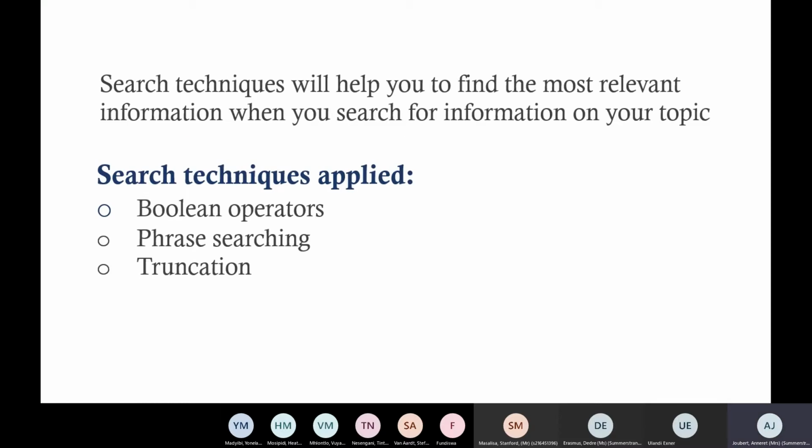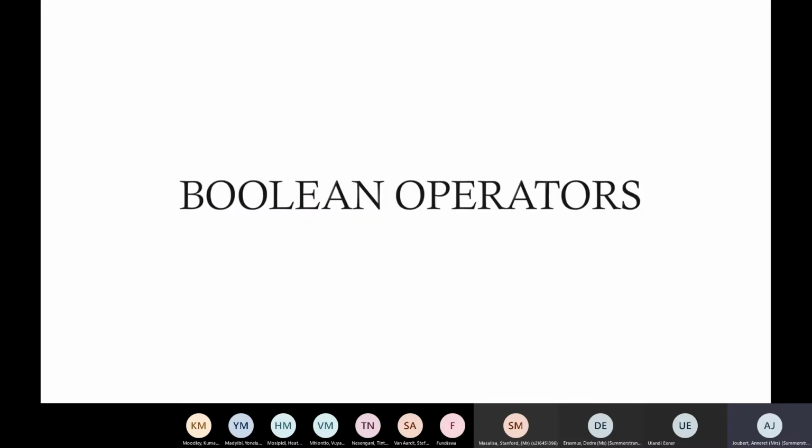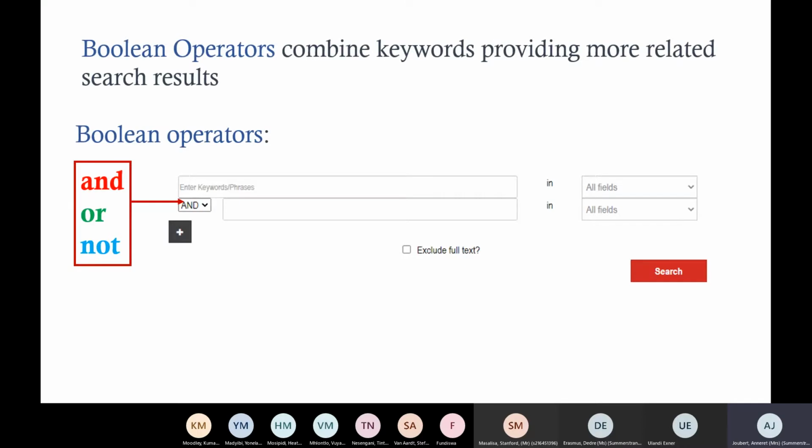The search techniques will help you to find the most relevant information when you search for information on your topic. There are basically three techniques that you can apply: Boolean operators, phrase searching, and truncation. I'm sure you are all aware of these techniques and how to use them, but I will just run through them quickly.